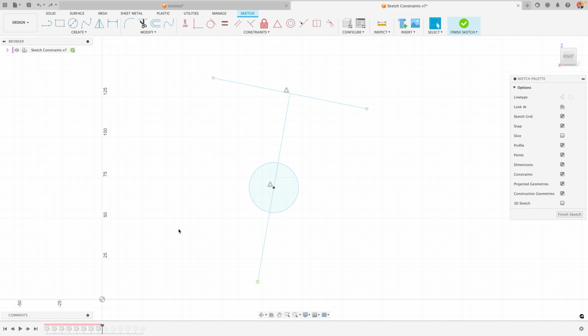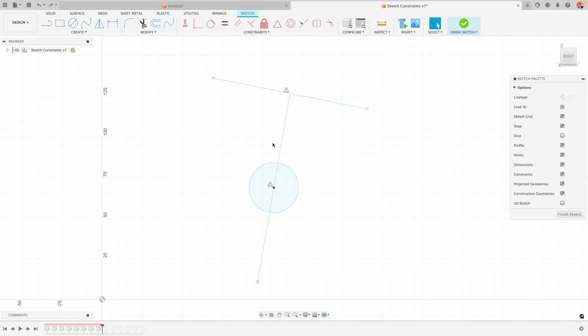Now, the midpoint constraint is denoted by this triangle icon here. And you can see these popped up in a couple of places in my sketch here. And what the midpoint constraint does is it allows you to lock on and reference the center point of any sketch object. So in this case here, I've got this line that is directly connected to the center point of this top line here. I've also got the center of this line connected to the center of this circle.